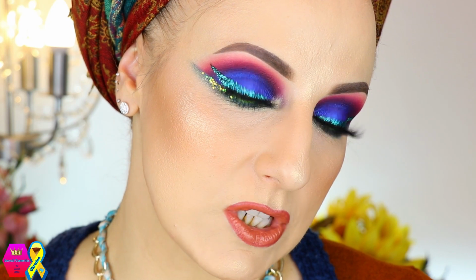Now, before we talk more in detail about this, let me just zoom you in so you can see how I finished the look. And then I'm also going to tell you how I finished the look. That was actually really, really easy. Okay, so I did a glitter liner, as you can see, and also I applied some glitter on top of the shades that I put under my eye. All right, so this is how it turned out, and the lashes are actually really, really small for me today, because I kind of felt like it.